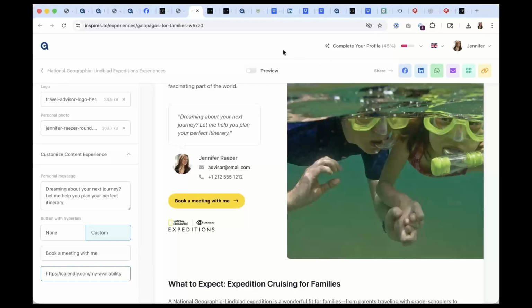This is so easy. We're not creating your out of office. You already have your out of office. What we are doing is giving you the inspiration to put in there. So what Elizabeth did, and we'll go back to that example, but I'll just show you first, is she's created her content experiences. Let's say we have one for Regent, one for Tauck, one for Lindblad here. And all I want to do is include this in my out of office.